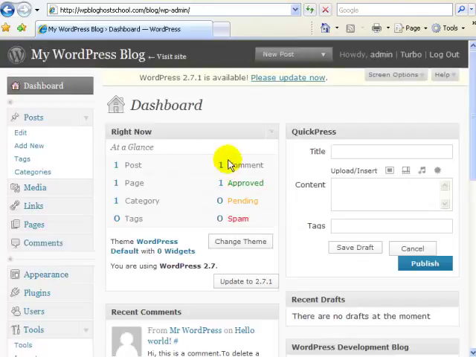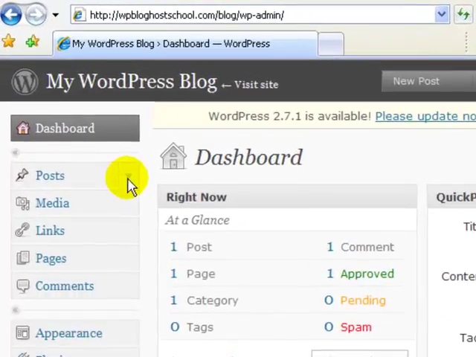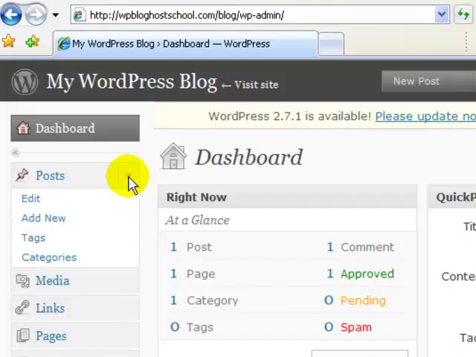And then in the admin area, if you look to the left of the admin area, these menus here may be collapsed or they may be expanded. Just depends on how you left them the last time. But if you look at the top on the left here, there's a post menu. Click to the right of it and it will expand your post menu. This is where you can add and edit any post on your blog.